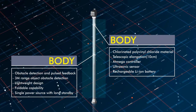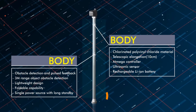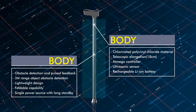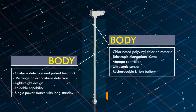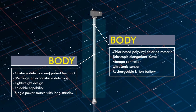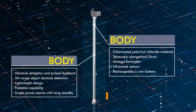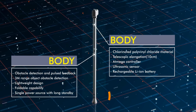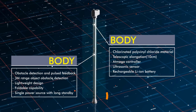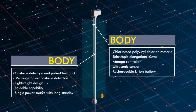We can also adjust the height by 10 centimeters with mechanical adjustment. An Arduino Mega controller is used to communicate with an ultrasonic sensor to detect obstacles and provide pulse feedback with a range of three meters. The pulse feedback depends upon the distance between the obstacle and the stick. The vibration and sound module is placed at the handle for better comfort, providing a clear idea of the obstacle location. We have a 2000 mAh battery to provide continuous power supply to all electronic components, supporting long standby.